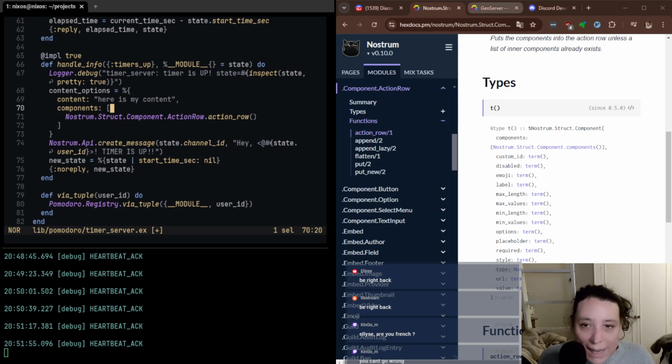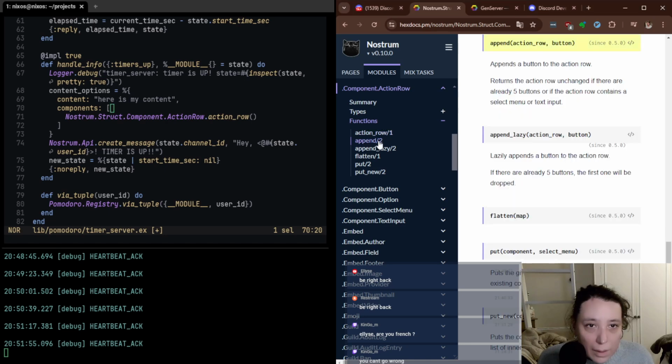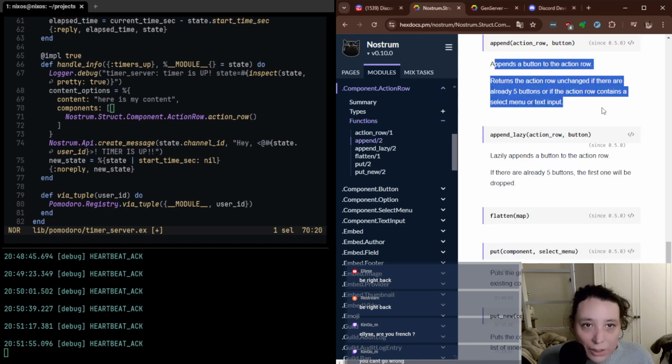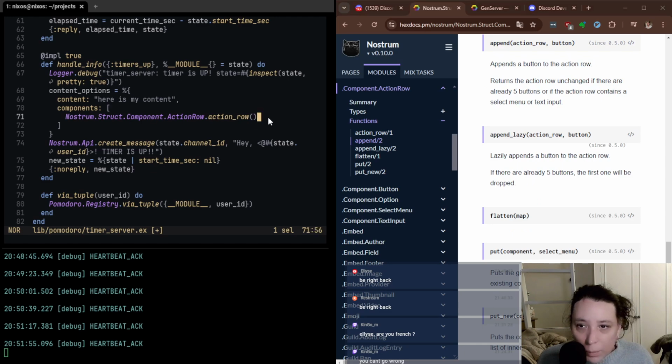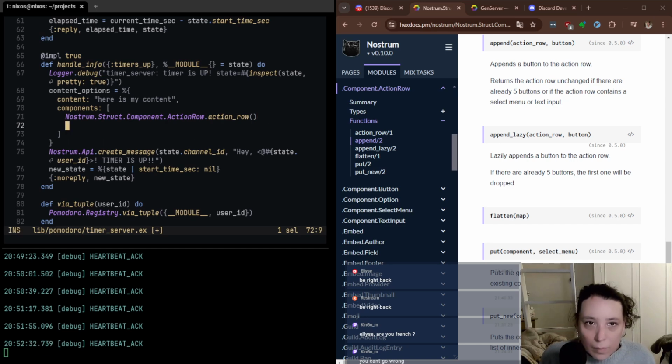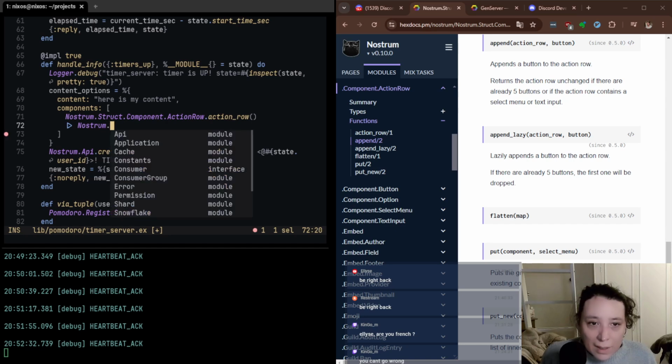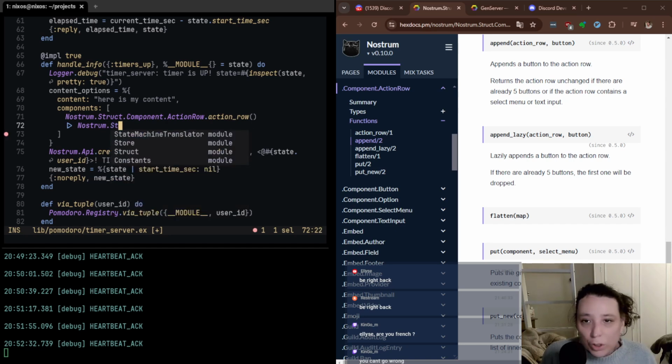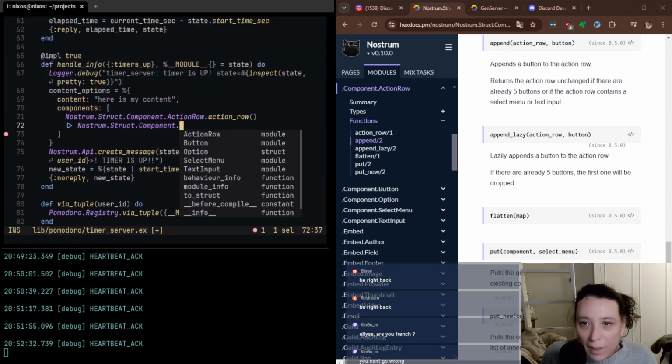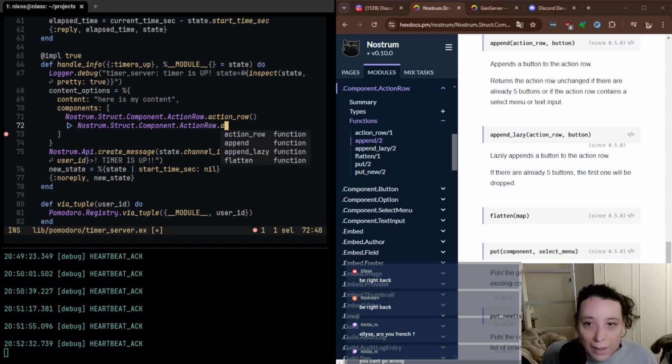And now inside the action row, we want to create something else, right? Appends a button to the action row. Nostrum dot struct dot component dot action row dot append. So now we're going to add a button here.